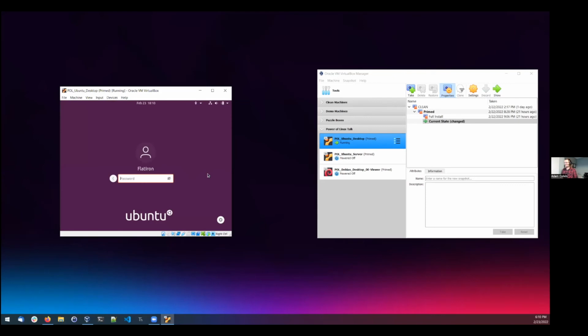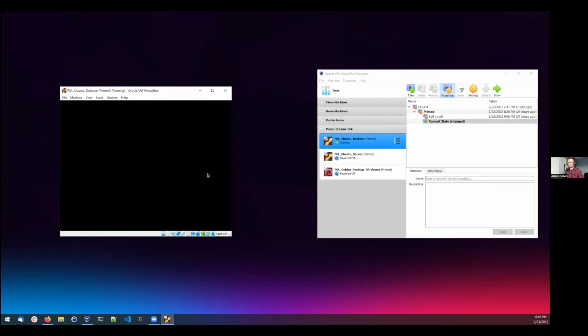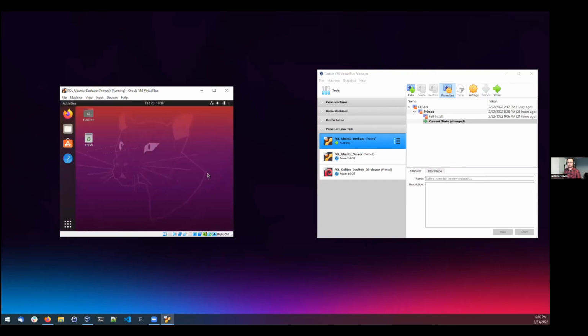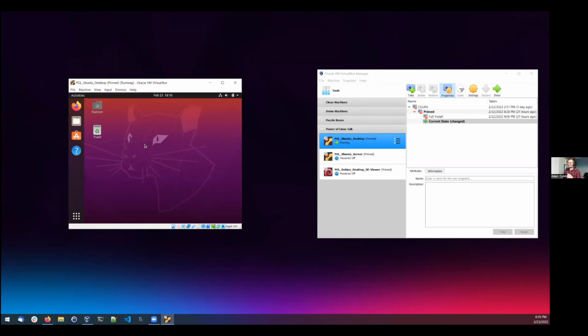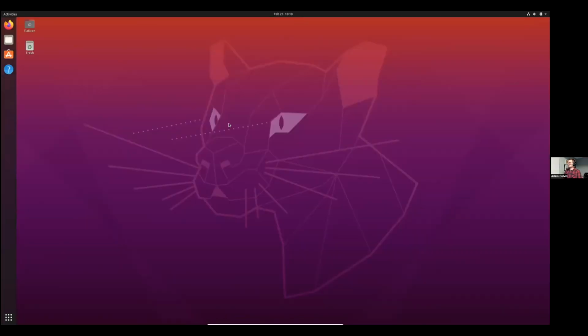All right, so this is the Ubuntu login screen. I can type in my super duper secure 4-character password. That being said, while it's connected to the internet, none of you can find it, or I hope none of you can find it. We'll see. It's behind several NAT firewalls. And this is basically Ubuntu. I'm going to try and full screen it and see what happens here. Let's close that. Boom. All right, so this is what it would look like if you were just sitting at an Ubuntu desktop.